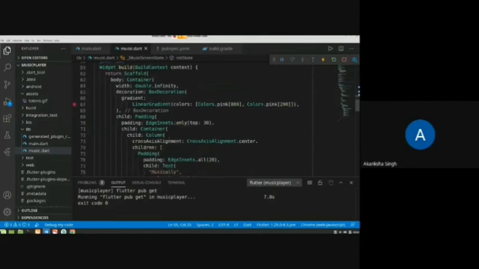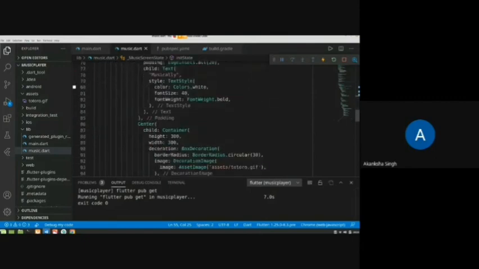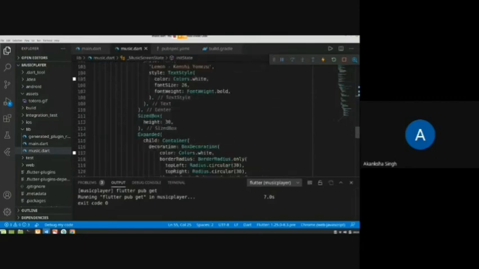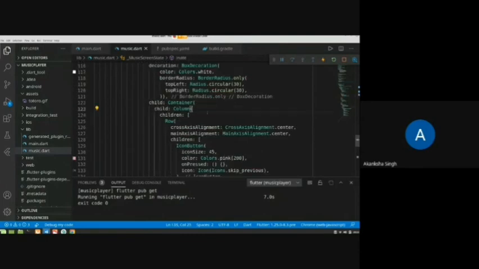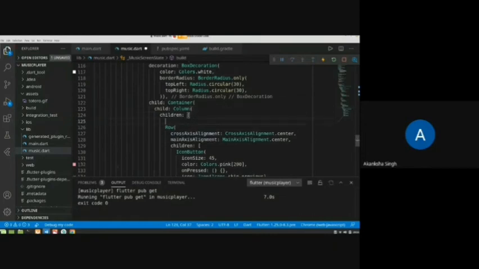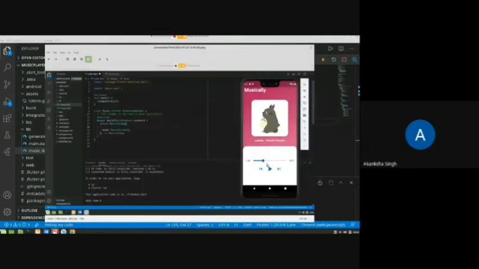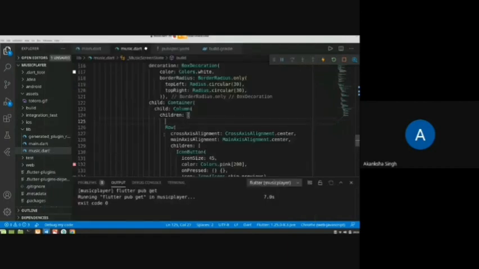Now let's add the slider widget here. So in the expanded widget we had a row, and in this column before the row we're going to add the slider, and we are also going to add the text widgets which show the duration of the track and also show the max length. So we will display it here.